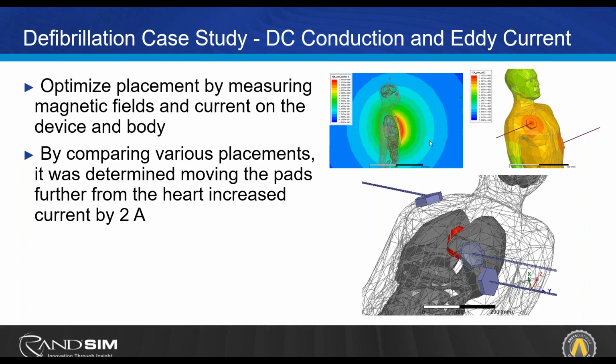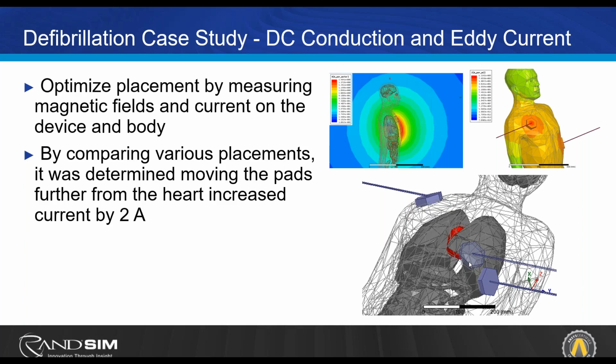But not only can we see magnetic field, but also the current across the device and across the body model. So we can see how current is flowing within the human body model, and we can measure that difference in current again as that paddle is moving, and get those results. And in this case, by moving that paddle, it caused a 2 amp change from position A to position B. And that in the case of a patient could be very impactful. This is one where the correct placement of those paddles could prevent an adverse result, and it's very important when these are being used.